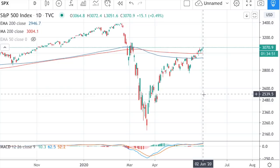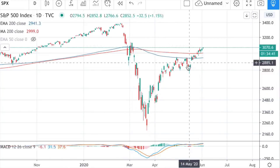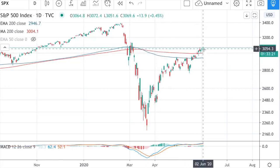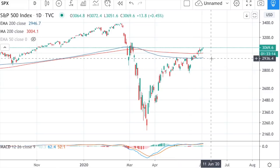Now today I picked out a few moments in time where the stock market has looked very similar to what we are seeing right now in 2020 with this V-shape rally. We're going to go back to different moments that are all similar in different ways, both fundamental and from a technical standpoint, to 2020. So hopefully that's going to answer the question for you: are the markets too bullish to come back down? Or is this all part of a big trick to shake out the bearish interest from retail investors like you and I?